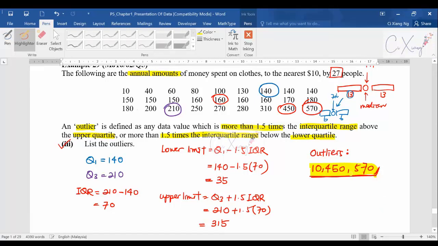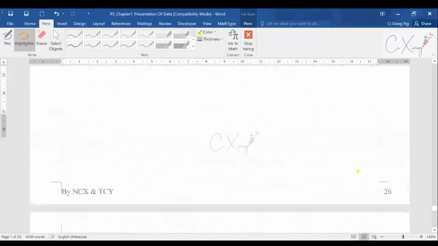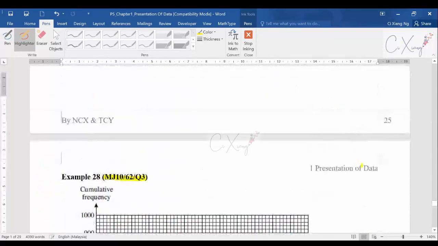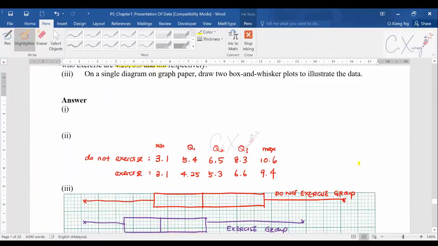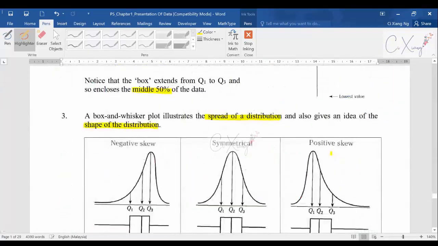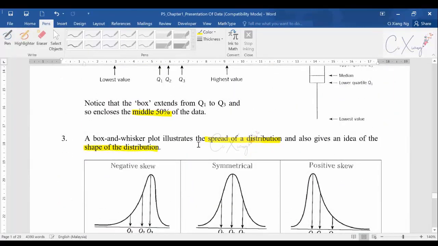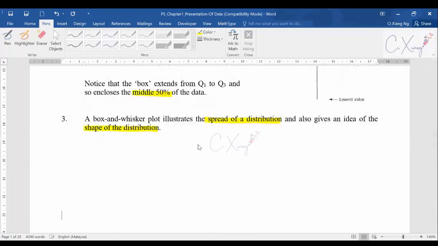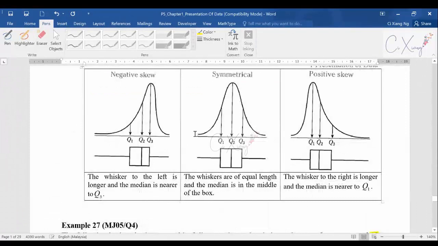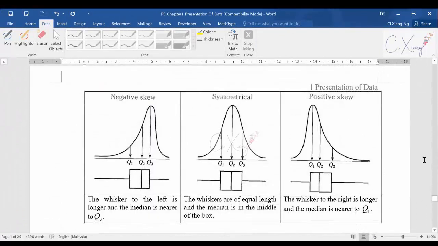Then now let's go back to the shape of the data. We actually skipped that part. Sometimes in the question, after they ask you to sketch the diagram or whatsoever, they will ask you what the shape of the distribution is. Or maybe they will ask what the distribution of the data is. When they ask for the shape or the distribution of the data, you generally need to know that you might have 3 different answers. The first one is negatively skewed. The second one is symmetry, and after that is positively skewed.